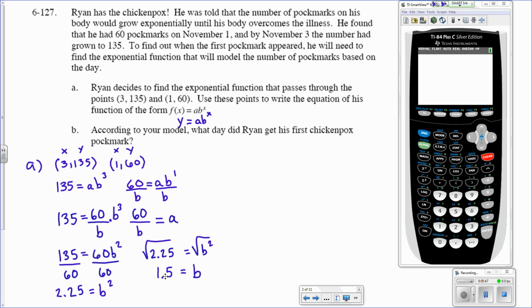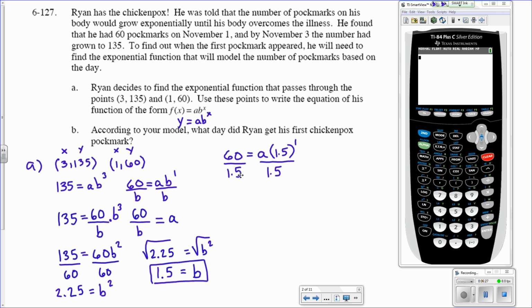So let's do that. We've got b equals 1.5. I'm going to plug it into this equation instead of this one, since it looks easier. So we're going to do 60 is going to equal a times 1.5. You could have 1.5a. I'm going to divide each side by 1.5. And I'm sorry, that was to the first power, so 1.5 to the first power is still just 1.5. And I'm going to divide this side by 1.5.